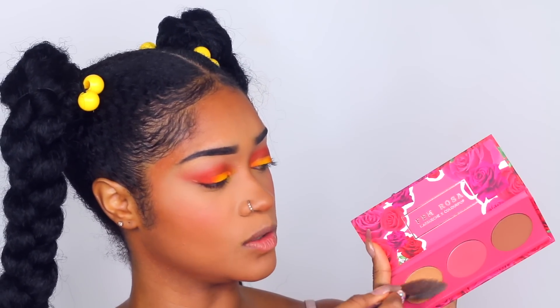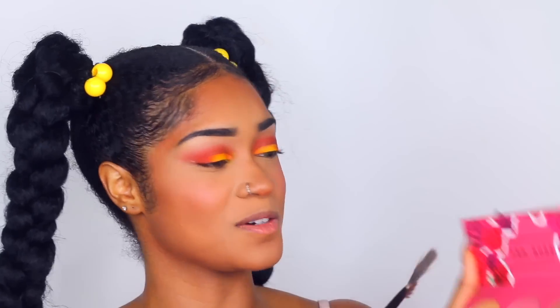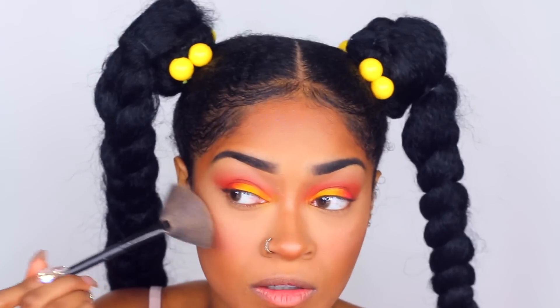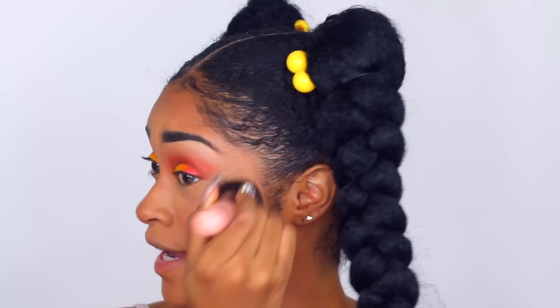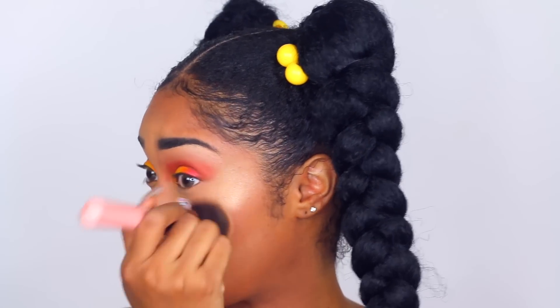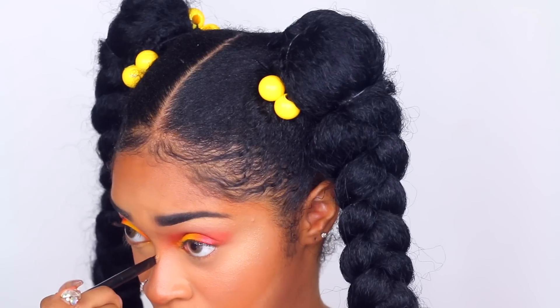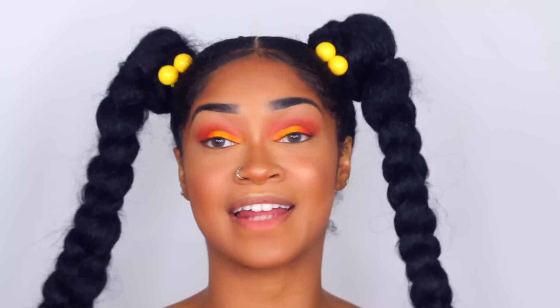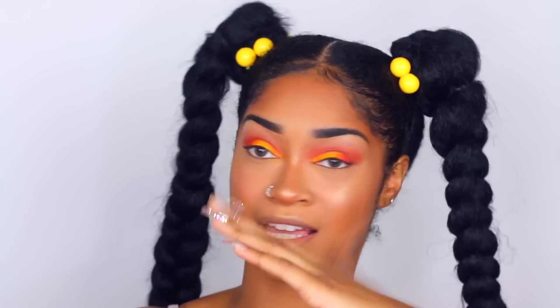I've been really feeling golden glows recently, so I'm using this golden glow shade from the ColourPop palette. For summer, especially being a woman of color, I feel like the gold pops. I'm going to blend that out — if you ever put too much highlighter on, take a flat top brush or something you use to put your foundation on and just tap away the outsides. I drag it down my nose — that's how you really snatch your nose. So that's how I do my foundation, guys. This is for a glamorous look — it's all about snatching your foundation. I'm taking my setting spray again to finish off.